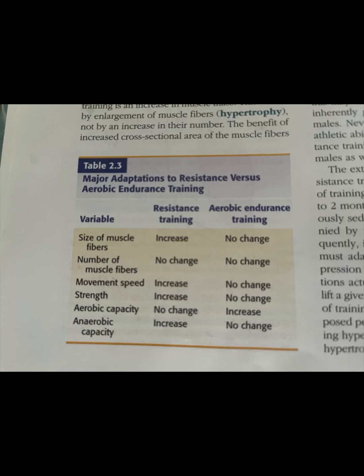The concurrent performance of intense aerobic endurance and resistance conditioning compromises the extent of the increase in strength that would have occurred if only resistance training had been performed. Thus, it does not seem wise to require strength and power athletes to perform intense aerobic endurance training. It has also been shown that elite aerobic endurance athletes, after cessation of training, actually show increases in muscular strength and power. Although aerobic endurance training increases aerobic power, it does not enhance muscle strength or size. In fact, intense aerobic endurance training can actually compromise the benefits of resistance training.